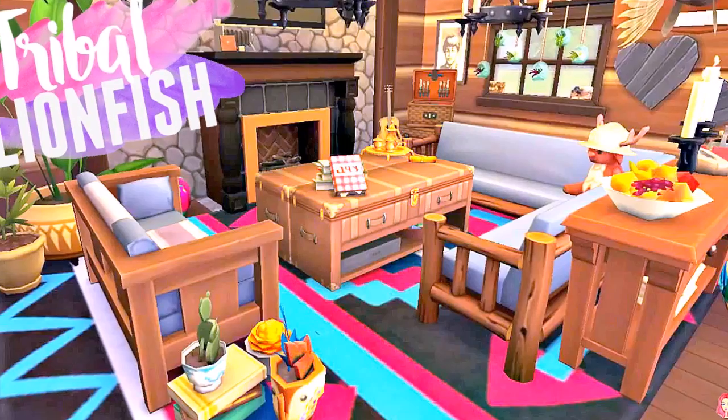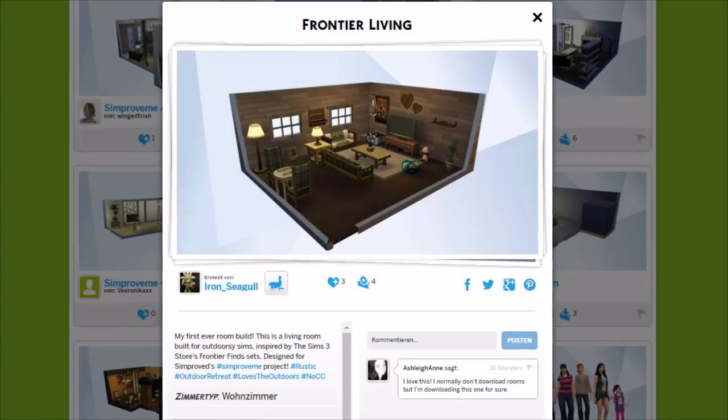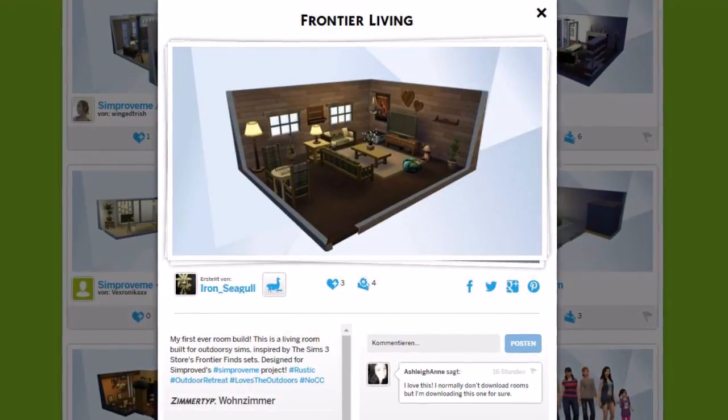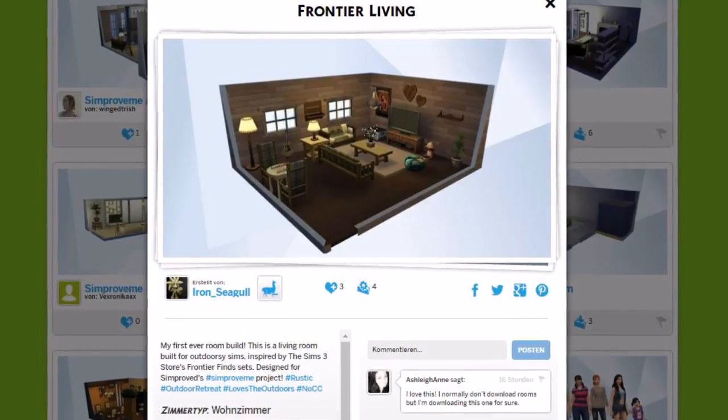Hi guys, welcome to Simproved, Fry speaking here, and today we are going to do another room makeover for the Simproved Me series, and it is this lovely room created by Iron Seagull called Frontier Living.